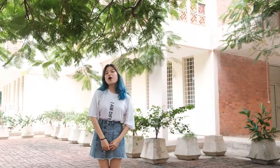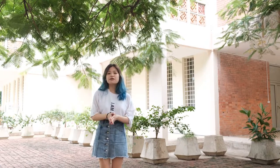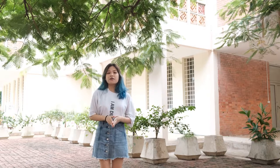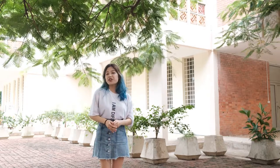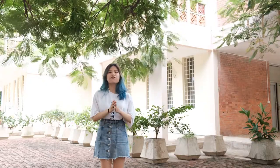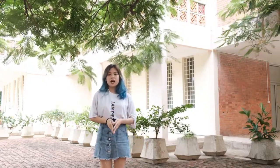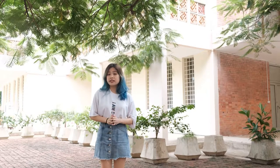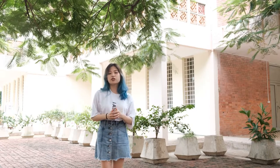We all had to learn the poem 'Ông Đồ' in secondary school, right? Now I am standing in front of the very famous hall named after the author of the poem, Vũ Đình Liên, who contributed to modernizing Vietnamese literature and art in the early 20th century and was also the first dean of the French faculty. This hall is designed with a capacity of 276, serving seminars and performances for students and teachers.